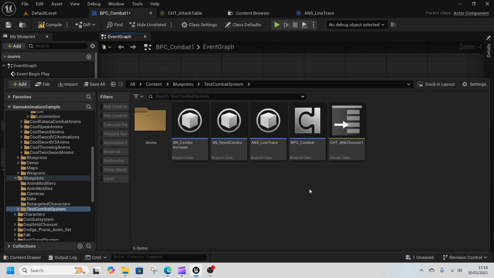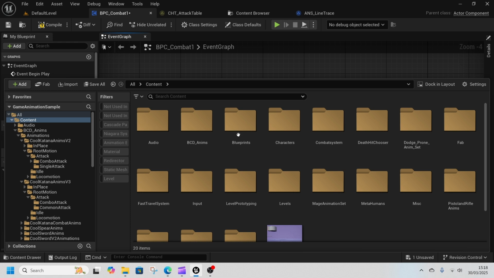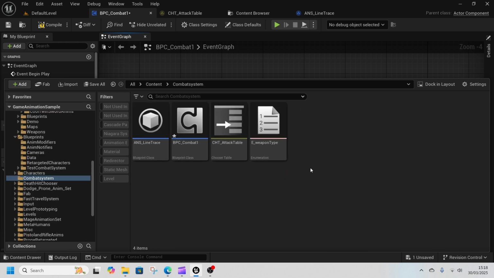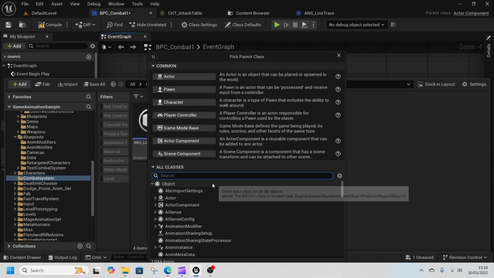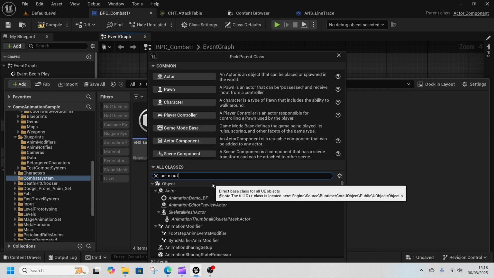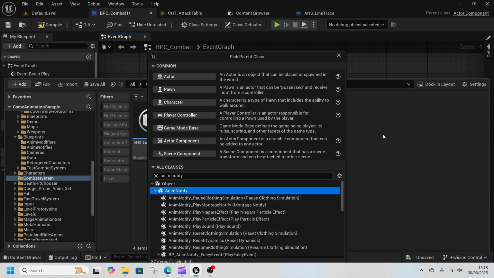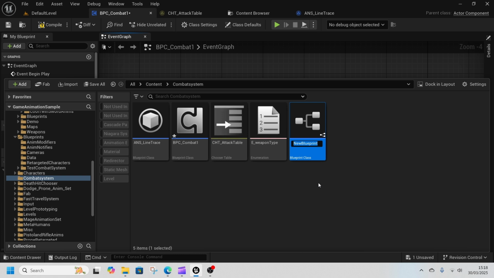And then in our combat system folder, we're going to go to Blueprint class again. And this time, I'm just going to get an anim notify, like so. I'm going to call it an increase combo.